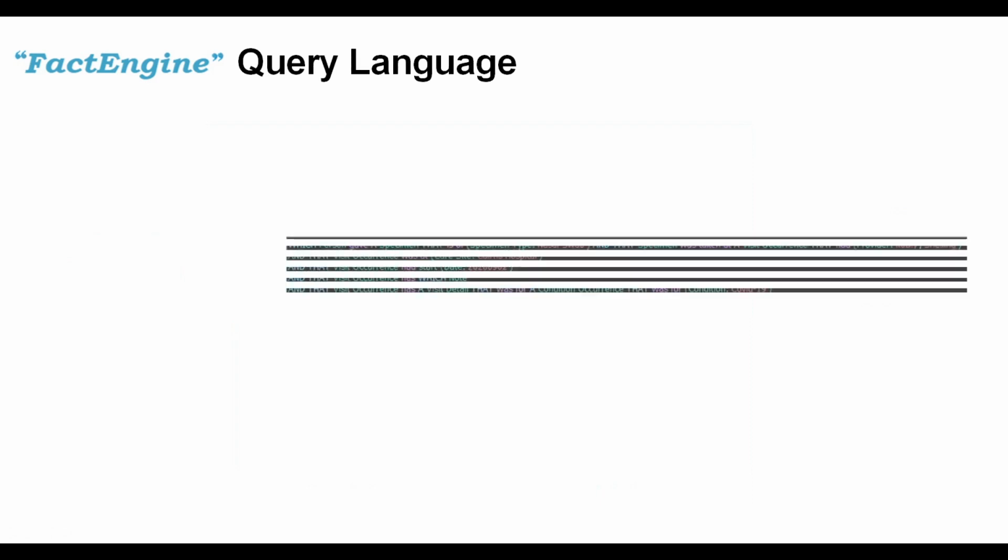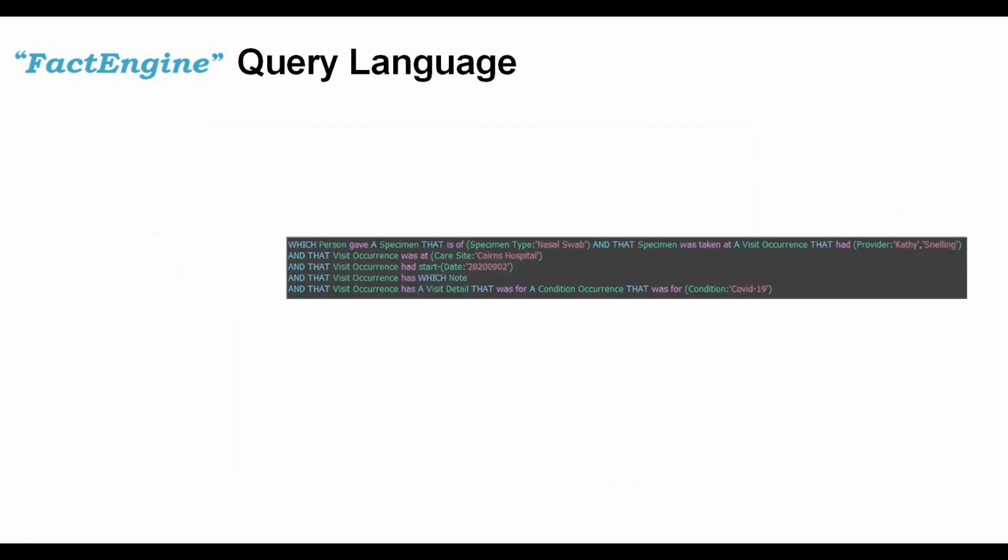The query language is a controlled natural language query language, which is a graph query language that is structured and has a mapping to SQL or Cypher. It's not a random query language. It's a structured query language with construction rules that just happens to be very easy to read because it uses the predicates that are available in object role modeling to be able to write natural language queries.